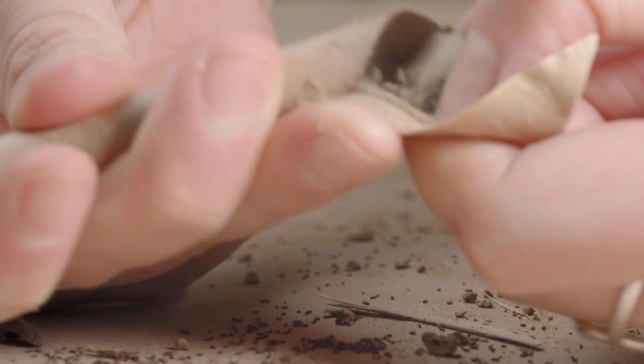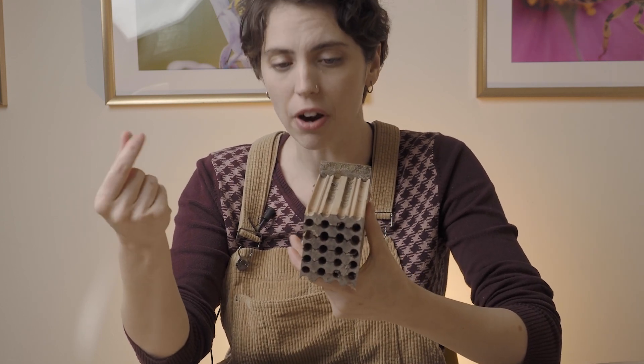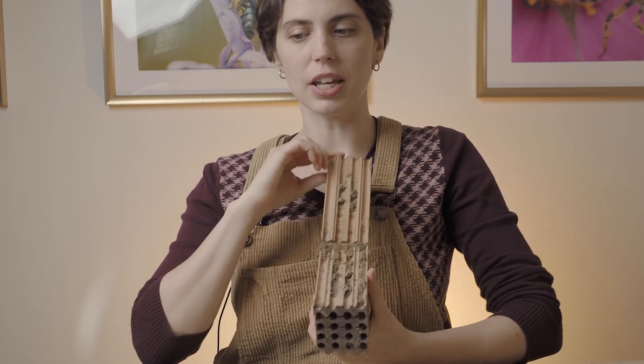Next, we'll open up our nesting tubes and trays to harvest our mason bee cocoons. There are a couple different nesting styles and materials, each with a slightly different way of harvesting. If you have natural reeds, you'll need to crack and pry them open to expose the cocoons inside — you can use a knife to get started if it's tough. If you have cardboard tubes, find the edge where it starts and use your nail to peel it back, or use a nail clipper if needed. If you have nesting trays, this is probably the easiest method: remove any rubber band, pry it open, and scrape the cocoons and debris out of each little groove.